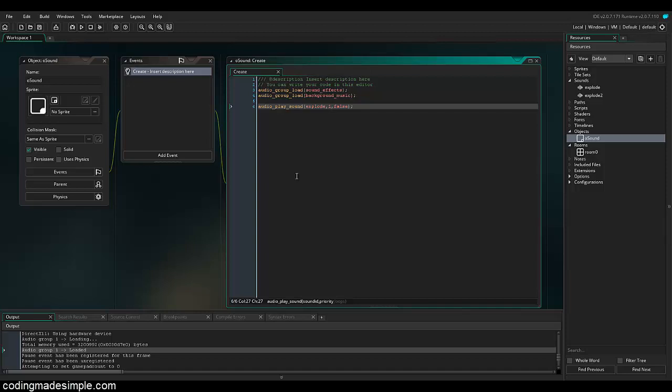Now this can be changed through a built-in function, but essentially, if it ever gets to the point where there are more than 128 sound effects playing at the same time, it's going to start cutting off or stopping audios with lower priority. So this number can be 1, it can be 100, it can be 10,000, it can be anything. But the lower the priority, if you reach that cap of 128, it's going to cut the audio that has a priority of 1 before it cuts the audio that has a priority of 10,000.